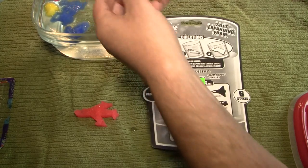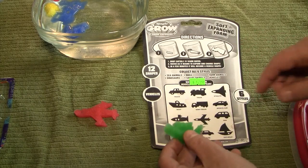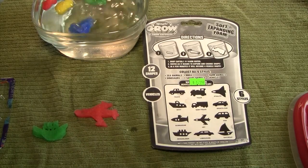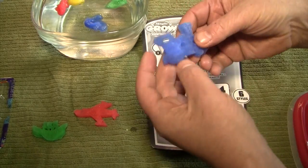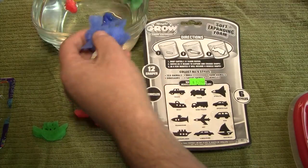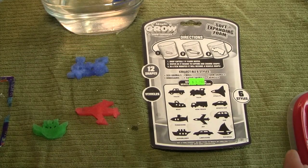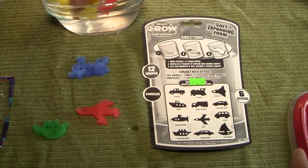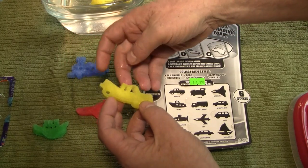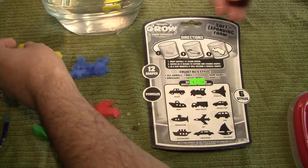This is the, what is this? Is it a train? Or a boat? This is the steamship over here. This is the train. Looks pretty good. The train looks pretty good over here. Let's put it in its place on its grid. See what else looks like it's fully formed here. This is the truck. So that is the truck over here.